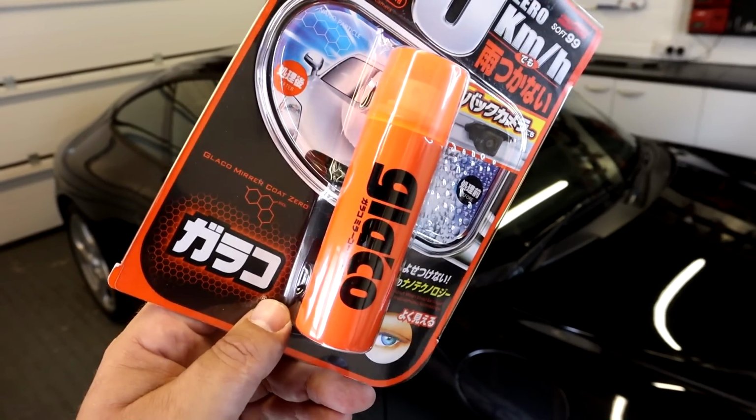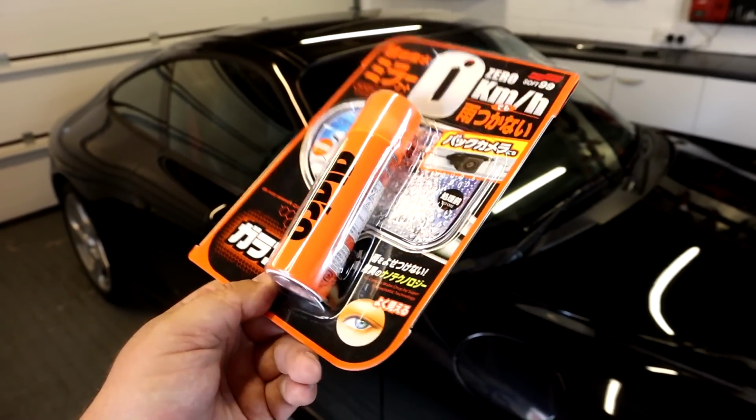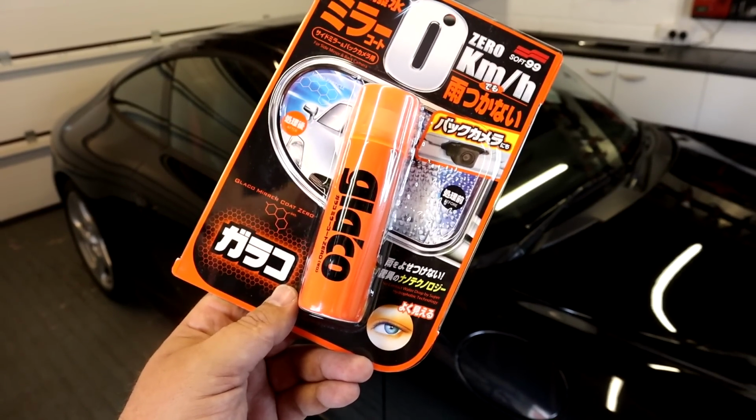And the next product we're featuring today, guys, is the Glaco Mirror Coat Zero. So this has two functions. One is to provide an ultra hydrophobic layer for your wing mirror glass, okay? So you need visibility there as well as your front windscreen, but also onboard camera equipment for reversing. So that can get covered in kind of condensation and water and distort the image. So it's also to spray over that.